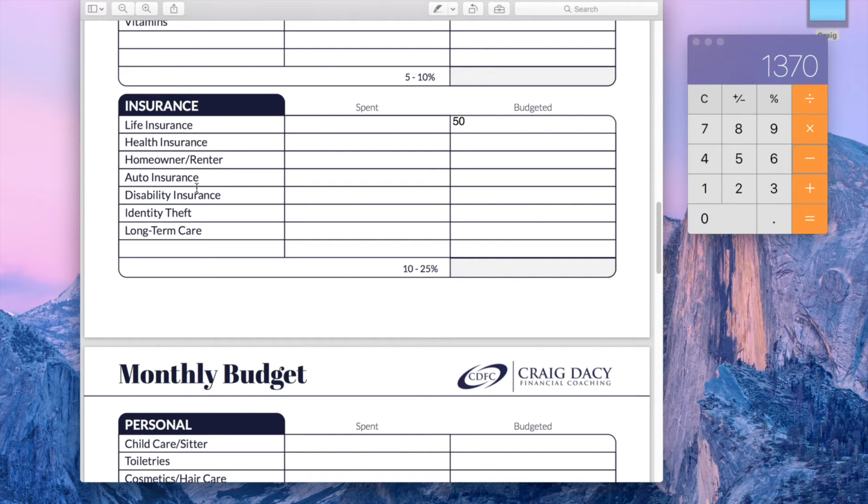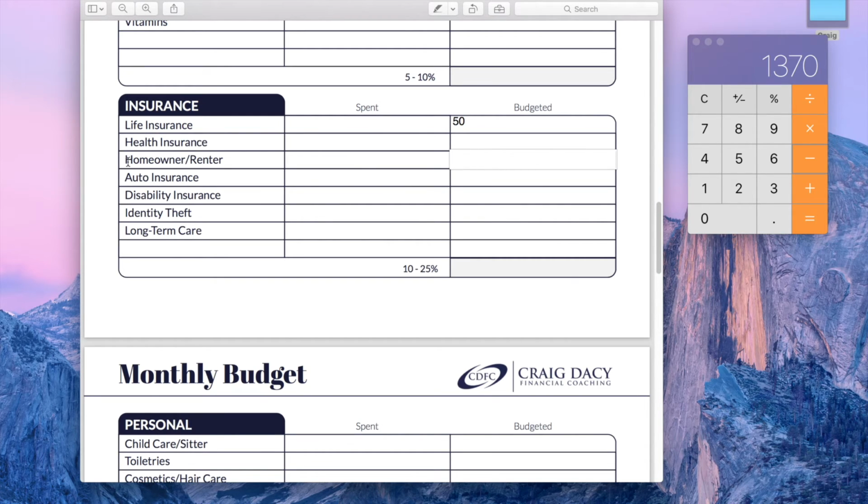Now, I know this is irregular budgeting, so if you're self-employed and you have to get your own health insurance from somewhere outside of your employer, then you need to put that in here. Now, if you're married to someone and you're on their health insurance, it's probably taken out before the money comes into your account. So go ahead and decide where you fall into that category and make sure you budget for that.